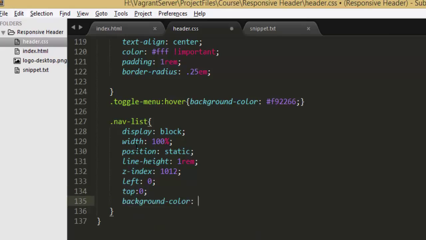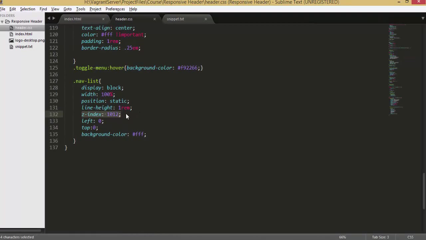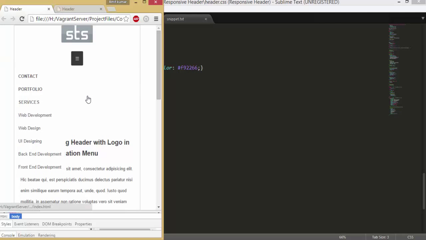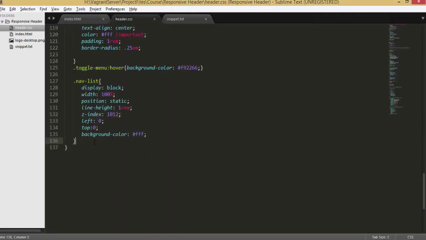This is important, z-index property is important, okay, to make it on the top of another element. If you set its position property to absolute or fixed, so in this case we are not going to set its position absolute or fixed, so it's fine not to set this property here, which is z-index.